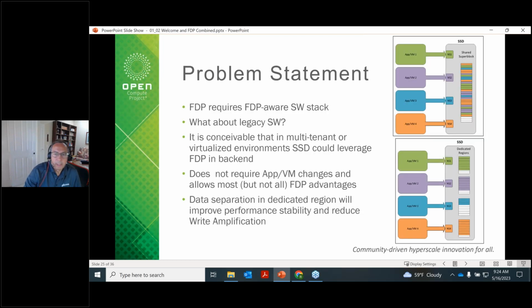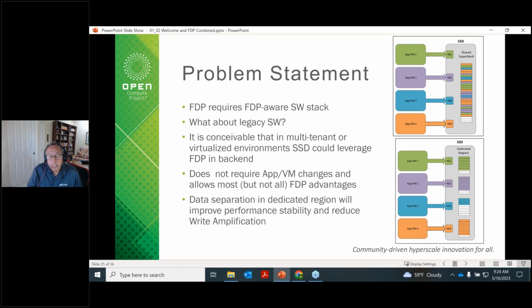Okay, thank you, Ross. I want to bring this discussion in a slightly different direction. You have heard from the previous presenter, and we'll hear from the following one, all the goodies and the value of FDP, which I completely endorse. But one of the points that we are looking at is that FDP, by its own nature, like all these types of interface changes, requires, in order to get the benefit, a software stack on the host, application, database, file system, whatever you use, that is FDP aware, ported to FDP.